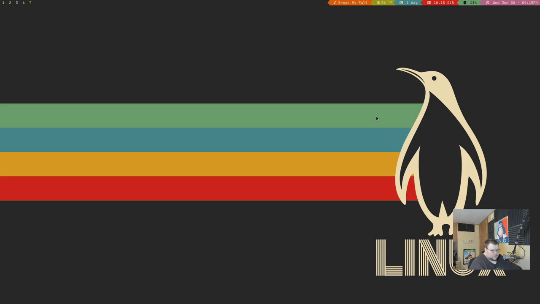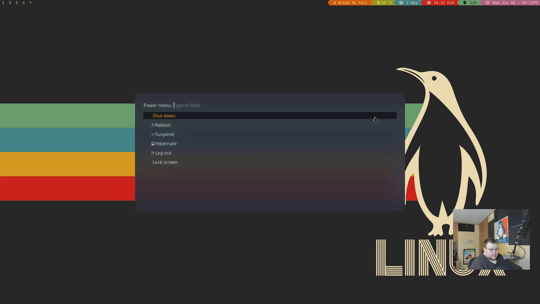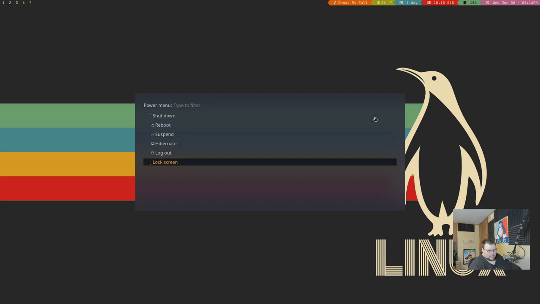So what Rofi Power Menu does is it presents you with those options. So you can shut down, reboot, suspend, hibernate, log out, or lock the screen. Now that last one is going to be reliant on you having some kind of lock screen mechanism, whether it's i3lock or slock or something like that. But the rest of these will work just fine as long as you're on systemd. All these things require systemd in order to work. So if you are on a system that doesn't use systemd as its init system, these won't work. So I'm sorry for you.